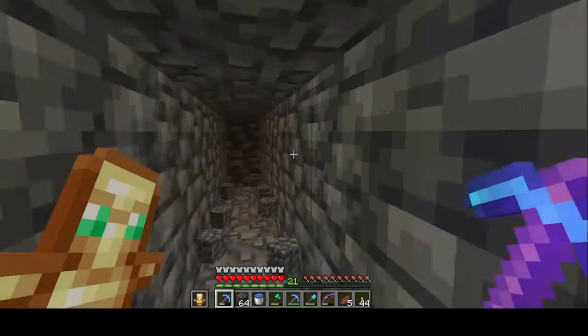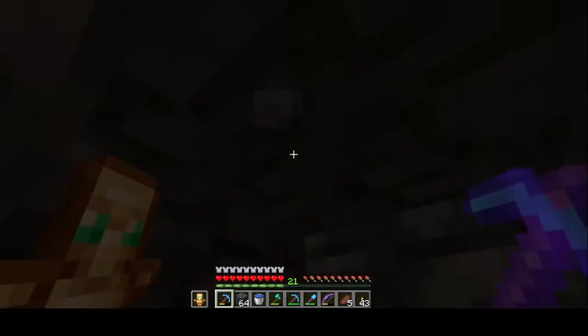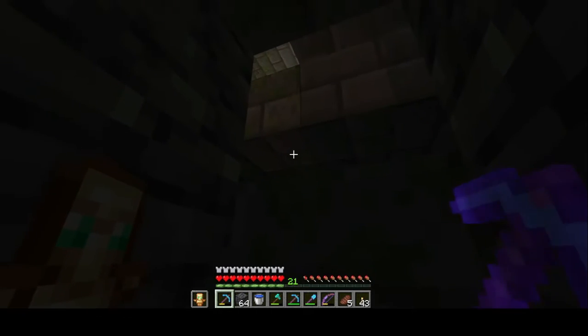Okay, so this should be the right location. Now let's mine another staircase upwards. And there it is, we found the stronghold.